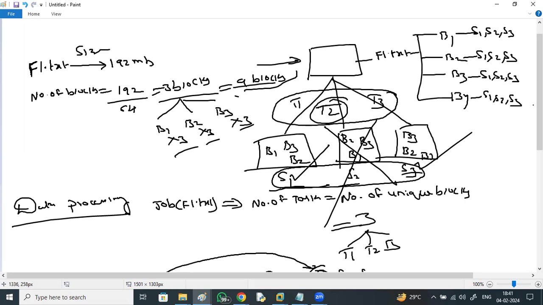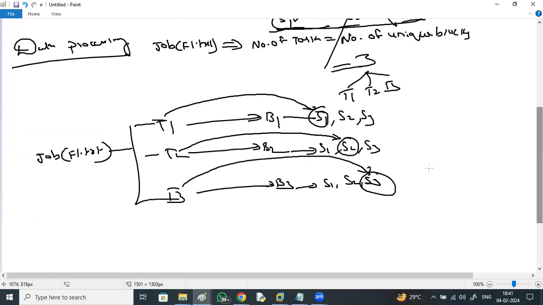What is the criteria followed in assigning the task to a slave? So T2 task should be assigned to system 1 or system 3. What is the criteria followed in assigning the task to the slave? That is one query. One more query. Here T1 task can be executed by S1, S2 and S3. Why S1 only is selected? Why not S2 or S3? T2 task by S2. Why only by S2? Why not S1 and S3? What is the criteria followed?